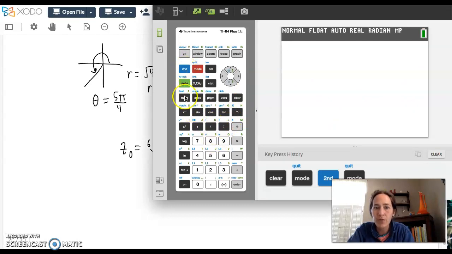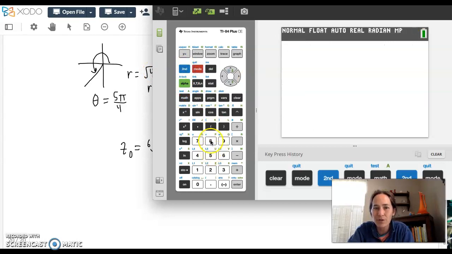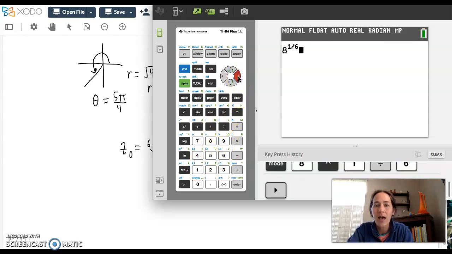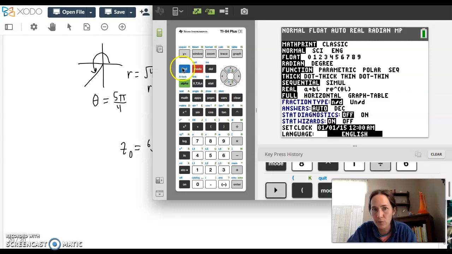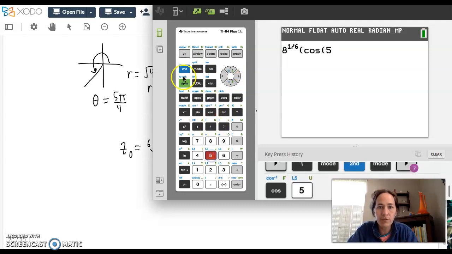You can find the sixth root on the math menu if you type in the 6 first, but I might just not want to fish in that menu, and I'll raise 8 to the 1/6 power. So that's good for starters. Now this I think is pretty cool, and I think you're going to like it too. I'm going to use the calculator's i key and be lazy, type this entire thing in, and then get some decimal approximations. So I'll start a set of parentheses. I should have done this first: make sure your calculator's in radian mode because we're answering in radians. And then I'll do 8 to the 1/6. Let's go cosine of, what was our angle? 5 pi over 12.